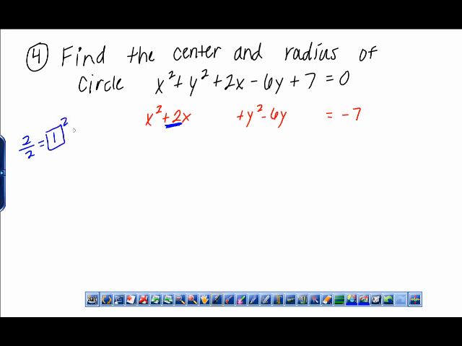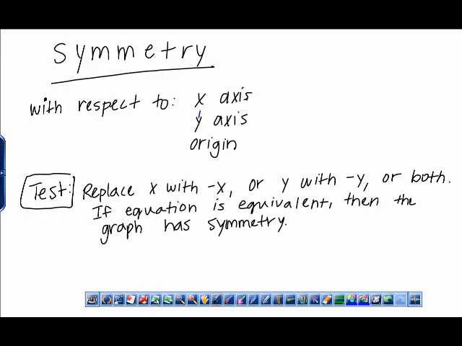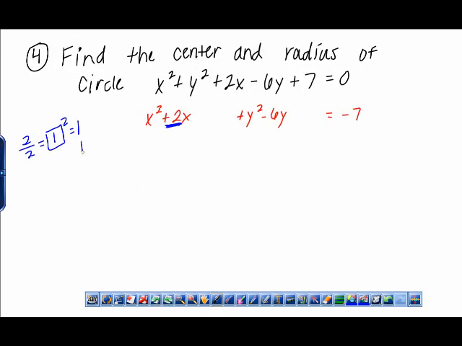I do this thing called half it, box it, square it, which your teachers might have used last year. The reason I do it this way is because you want to take this number, divide it by 2, and square it. This number right here, it's kind of confusing on this particular one because they're the same number, but that number is what completes the square, what makes this binomial into a trinomial that will factor into x plus something squared. That's why it's called completing the square.